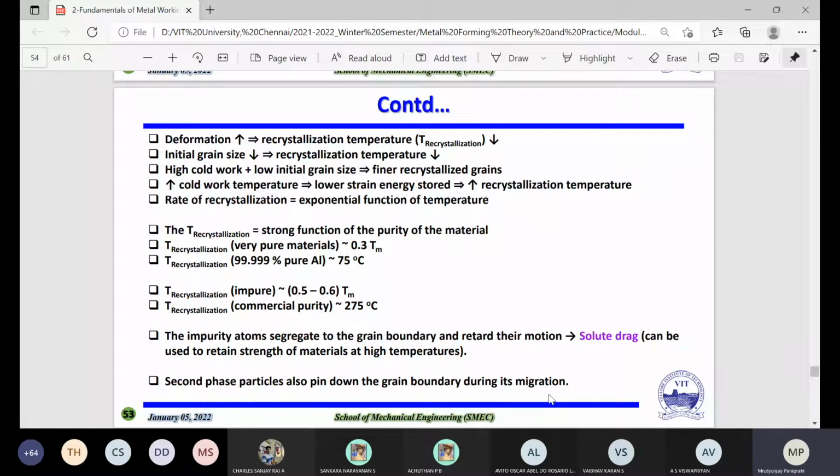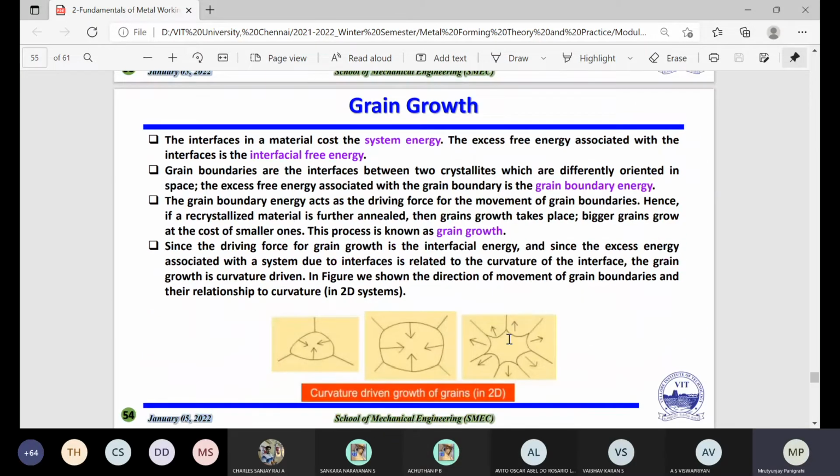Okay, so probably there will be some obstacle or maybe some bar there, so you have to overcome that one. Yeah, so the last part we have is grain growth. Of course, normally we know that it goes from smaller particle to bigger particle, but still we should know how actually it is happening or how it is growing.